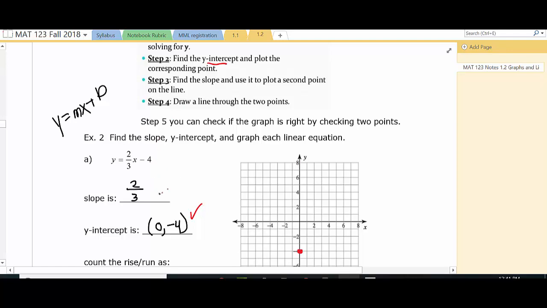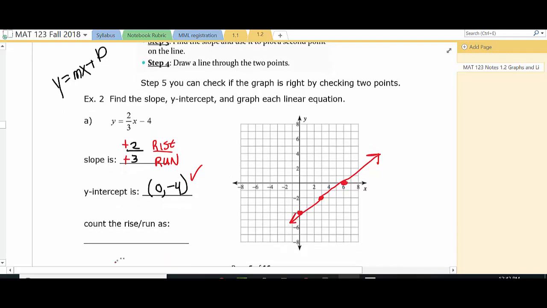So what I want to show you on this then is, remember, a slope is a rise over a run, and they're both positive. So that means what you would do is from the dot you already did, you would go up 2, then you go to the right 3. So go from that y-intercept, go up 2, right 3, then put a dot. Okay, and do it a couple of more times. It's just a good idea to do it a few times. So up 2 again, right 3 like that. Now you can go ahead and connect that into a line, and then the line goes on forever.